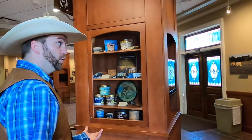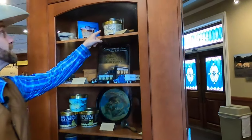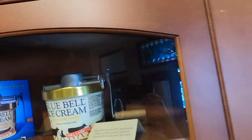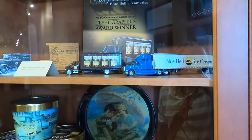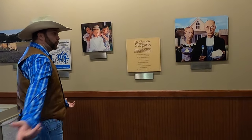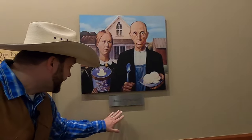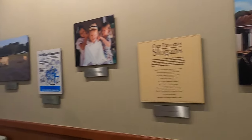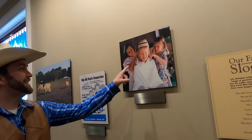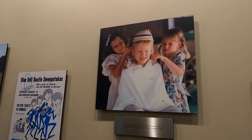There's a whole lot of Bluebell history in here. There's one of those hand-crank ice cream machines — really cool. You could come in here and get lost in the history of Bluebell. I remember this ad from when I was a little boy — I bet it was the 1980s. Look at this little cowboy getting a haircut with a Bluebell bowl on his head — that's not in style anymore.